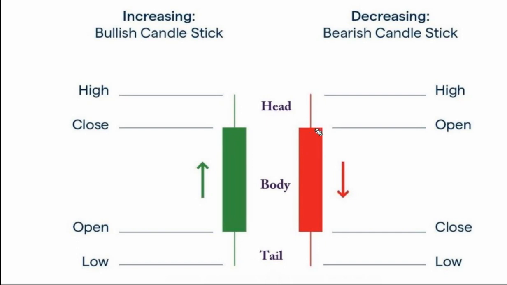The same thing applies in bullish and bearish candles, but in bearish the open is above the close, and in bullish the open is below the close. Now you can see there is a gap between open and low and a gap between high and close. This signifies that whenever the price moves, it also creates some buffer before giving the close. So when it makes a low, there is a small wick.